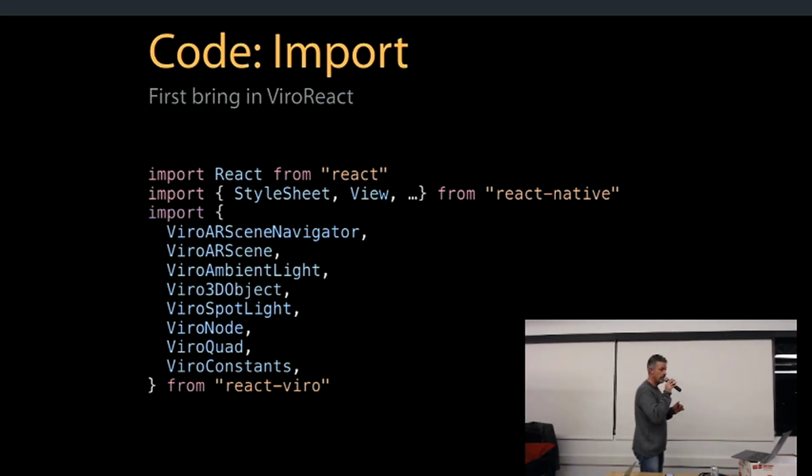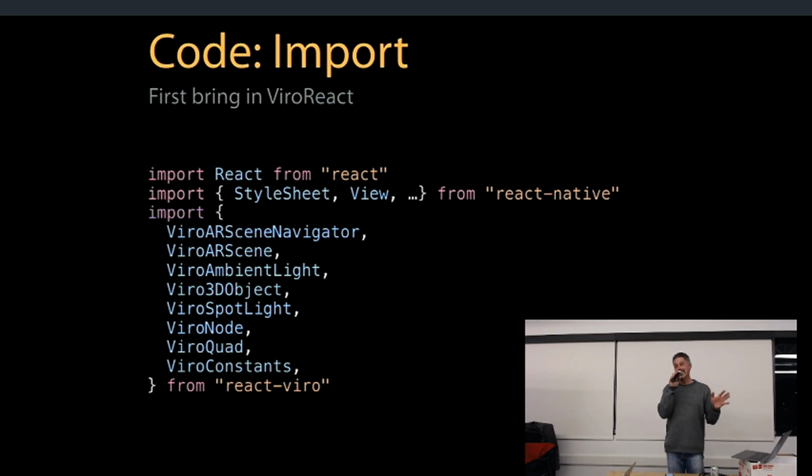So you go to Viro, you get a license key, you download the NPM module. Again, we're talking about React Native here, so it's the same basic idea with React Native as it is with React. You download an NPM module, and there's also a native component that you have to install as well into Xcode or Android Studio, whichever one you're using. But once you've kind of got that, we could do a whole talk just on the nightmare that is building apps for production for iOS or Android. They each have their own little want-to-stab-yourself-in-the-eye type of moments.